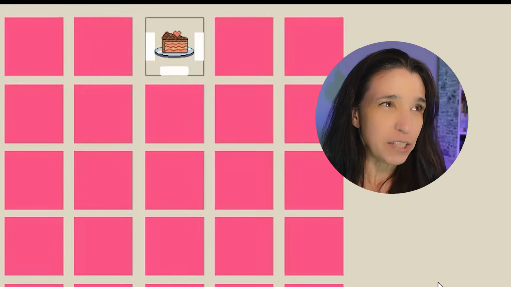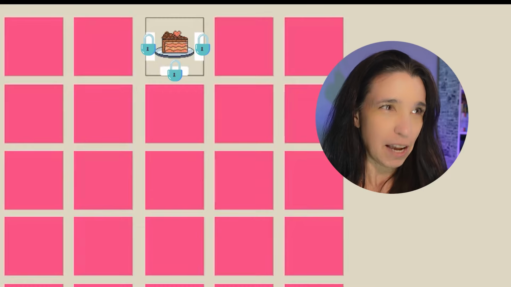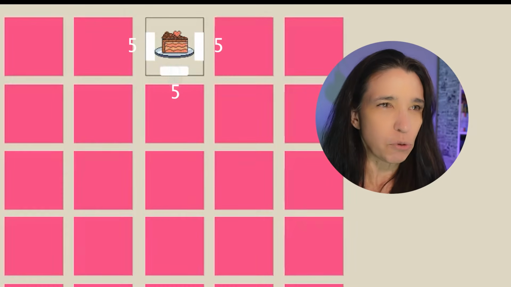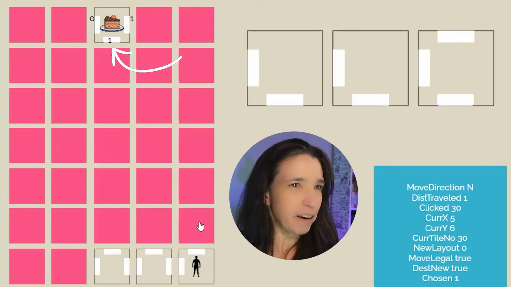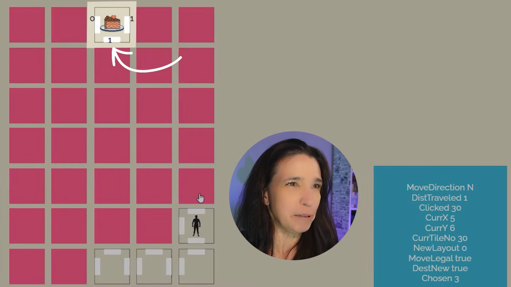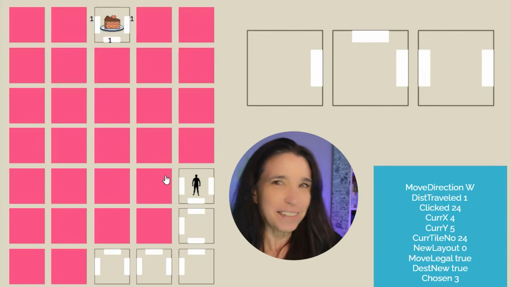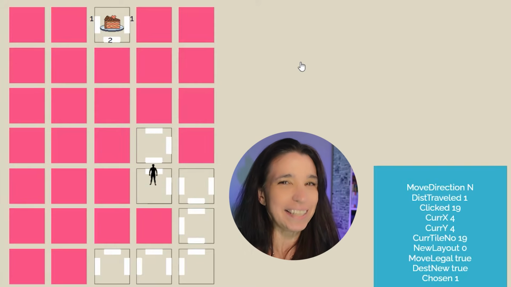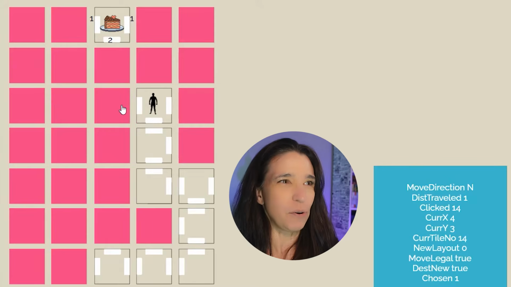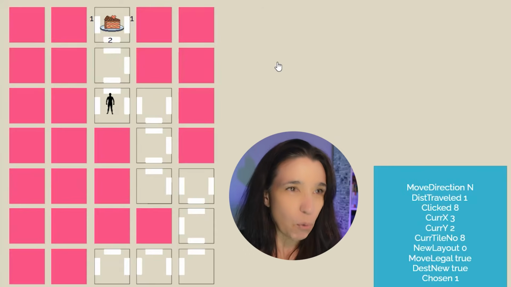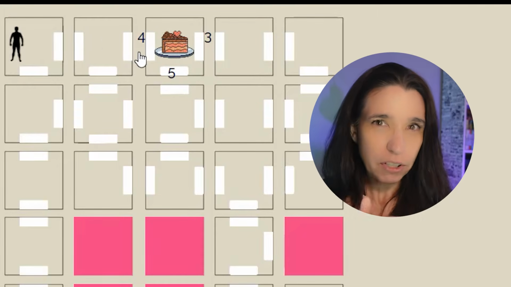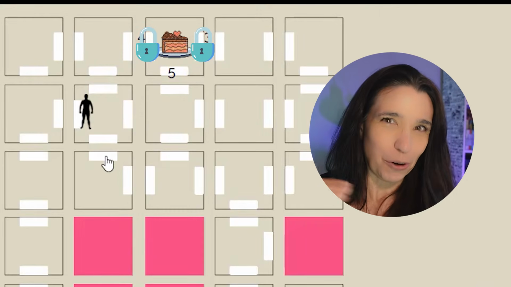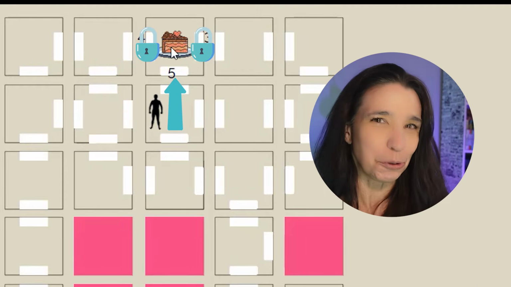Each of these 3 doors, east, west, and south, will require a 5-digit code to open, and you'll find the individual digits randomly through the grid. So now as I'm going through the grid, I'm finding digits, and you can see how many have been found for each door. So if I just hightail it to the goal, it's very unlikely that that door is actually going to be open. So this is forcing me to explore more of the grid and find the digits. Plus, once I get all the digits for one door, it's forcing me to come at the goal from that direction because the other 2 doors are locked.